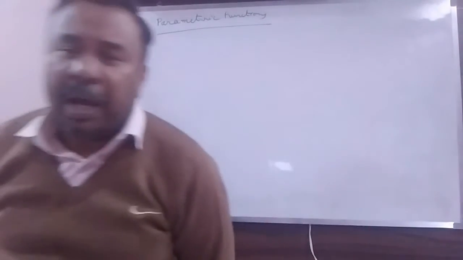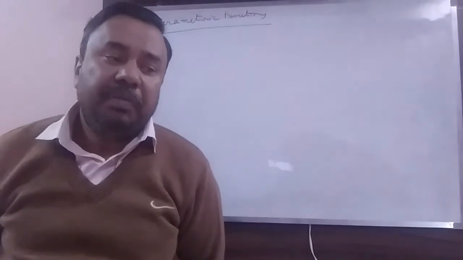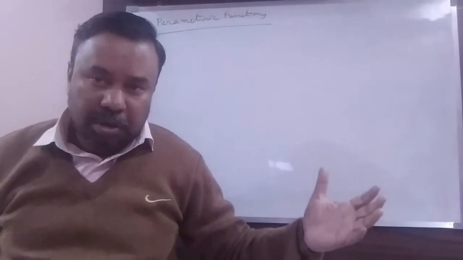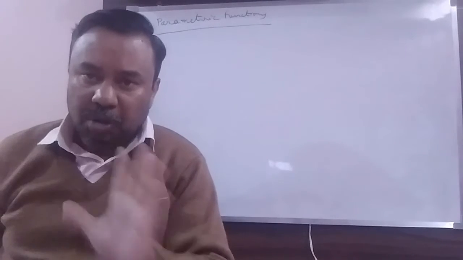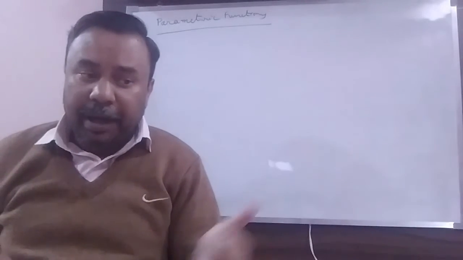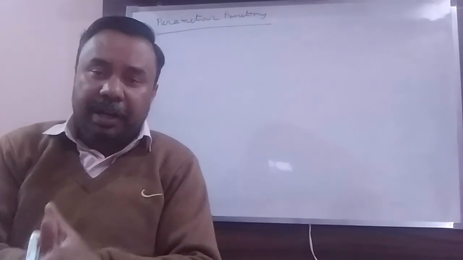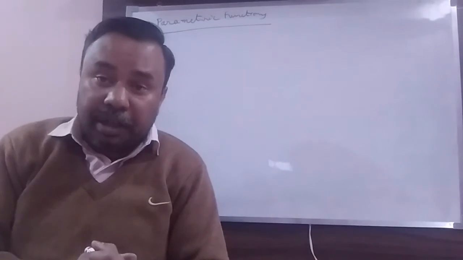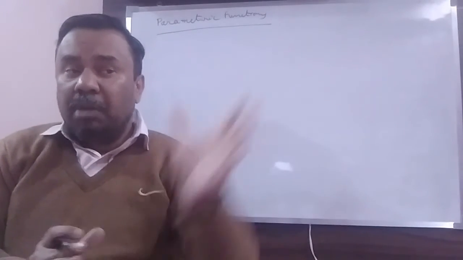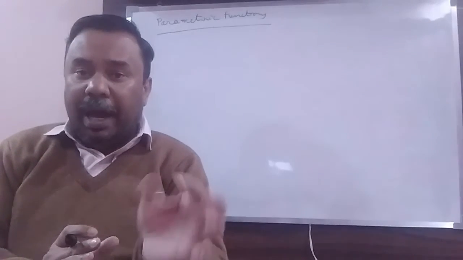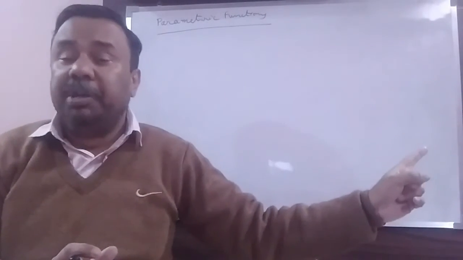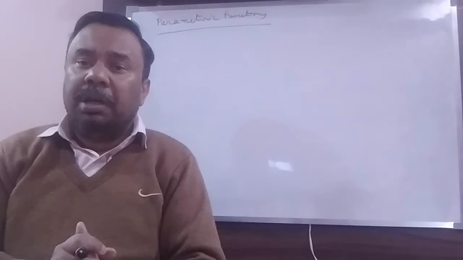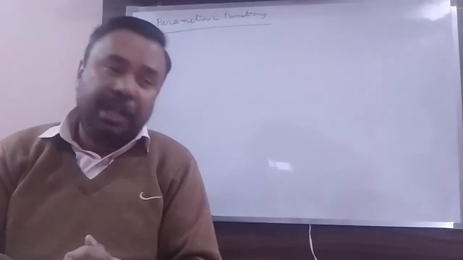Now, what are parametric functions? Parametric functions are where x and y, remember, we have to find out dy by dx in each case. When y is not defined as a function of x, or x and y are not directly related, both x and y are defined as functions of a third parameter. You may take z or you may take t, whatever it is.